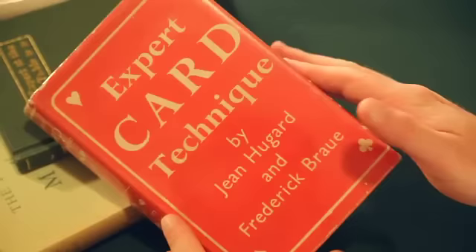Now we get into the books where there actually is some sleight of hand involved, some technique, where you'll have to practice some pretty heavy-duty sleights. The first one is Expert Card Technique, again by Hugh Gard and Browie. This is an absolutely terrific book with a lot of material by Charlie Miller, Guy Vernon, and just a ton of other people. Published in the 1940s, but it's still as fresh today as it was 70 years ago. This happens to be the third edition, which has an extra chapter at the back with some Vernon and Jacob Daly material. You can get the second edition as a Dover reprint for just a few dollars.